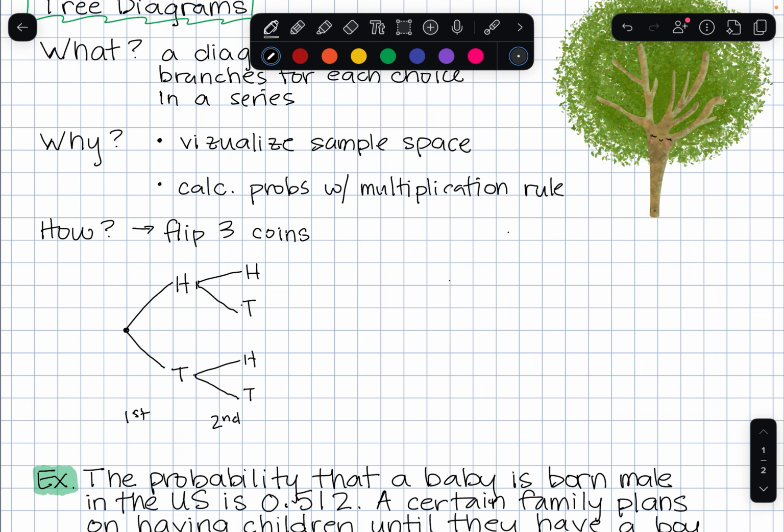And then after my second flip, I'm going to flip again. Same division, heads and tails. Heads and tails. Heads and tails. And I'm sorry, it's getting a little messy. My hands are kind of shaky today. Heads and tails. I'm going to go in a different color. I'm going to write the probabilities. I know that for each flip, it's 50-50, 0.5, 0.5 for every branch, every choice, or every flip. Each flip, there's a 50-50 chance I'm going to get a heads or a tails.